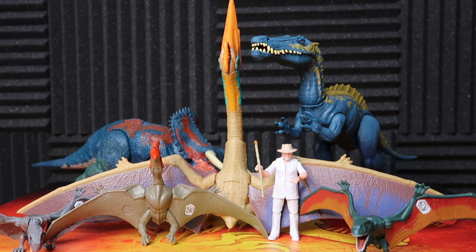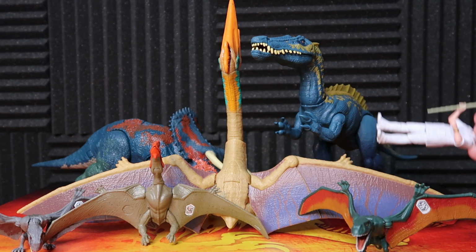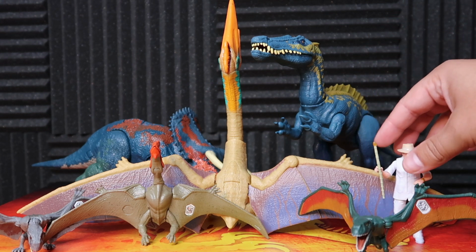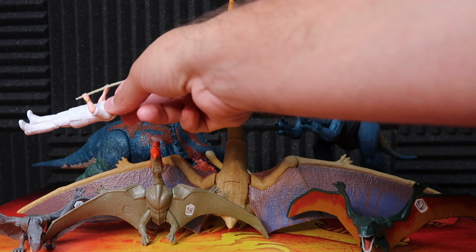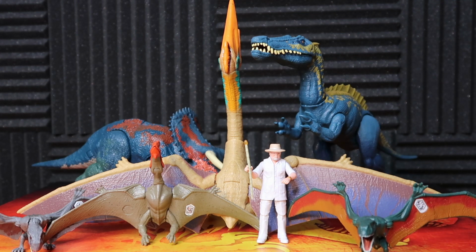I think it's a pretty good size. Like I said, the wingspan is probably somewhat accurate there. If you got like a 40-something foot wingspan, what is Hammond? He's got to be 5'6", maybe something like that. We'll say 5 foot even. 5, 10, 15, 20. So okay, maybe it is a bit smaller than it should be. You might be talking about double that length, but still, I think it's pretty cool, pretty awesome looking, and yeah, this is fun. I like this a lot.